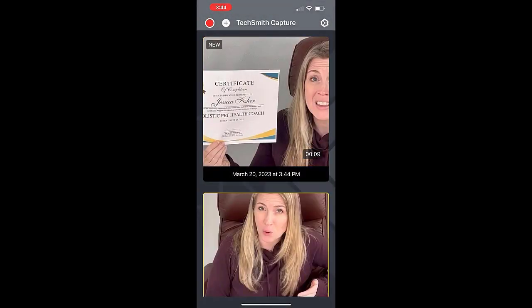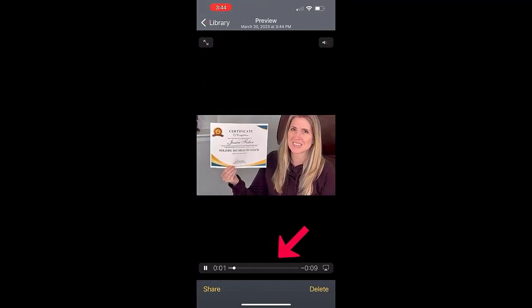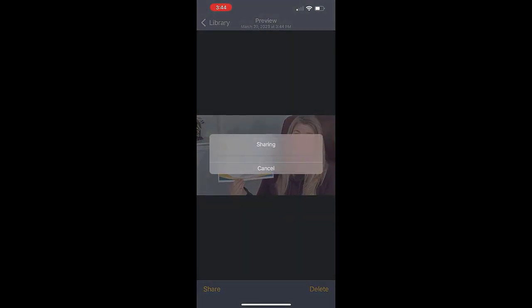It's the top one right there. They put them in order in the library in this app. So I'm going to select that particular video. And once I select that video, a screen will pop up like this, and you can see it uploading to get ready to send it over to Camtasia. And it's going to give me this screen here, and it has different options at the bottom. And of course, I'm going to pick Camtasia. That's where I want it to go to. So I'm going to select Camtasia. And when I do that, it will upload it to Camtasia. And now I have it in my library of Camtasia.